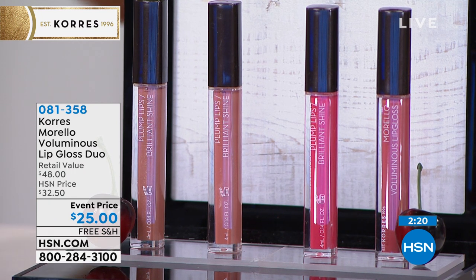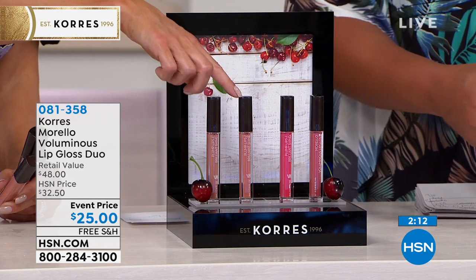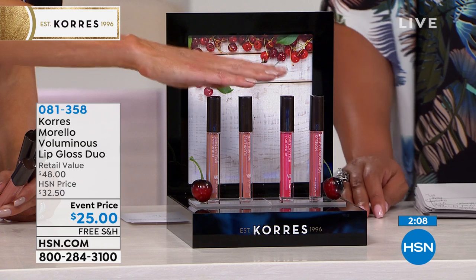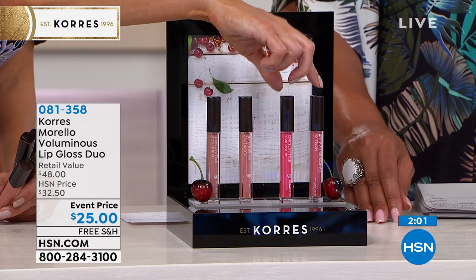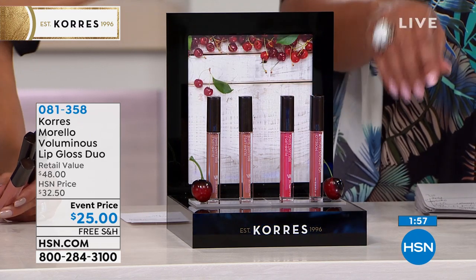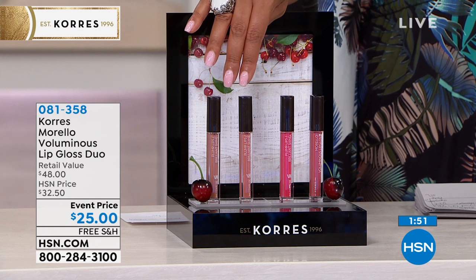So the only decision is do you want the pinks that have the pink with a little bit of coral or the nudes? So there's a pinky nude and a peachy nude. This coral's pretty. I know. They're all gorgeous. There isn't a bad color in the bunch. So the nudes, peach or pinky nude, or the pinks, one is a corally pink and one is a pink. Absolutely. And so we're more nice pop of color. We're more limited in the pinks. We only have 220 left in the pinks, and we only have 260 left in the nude.